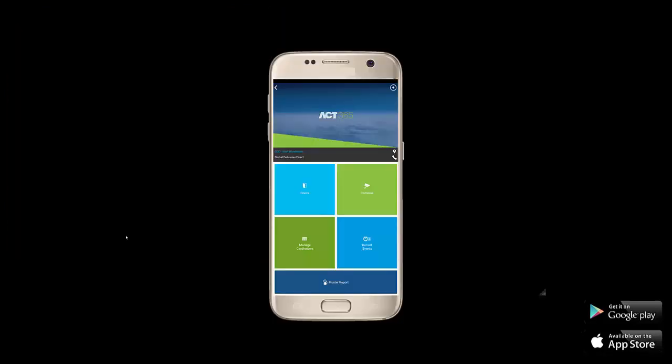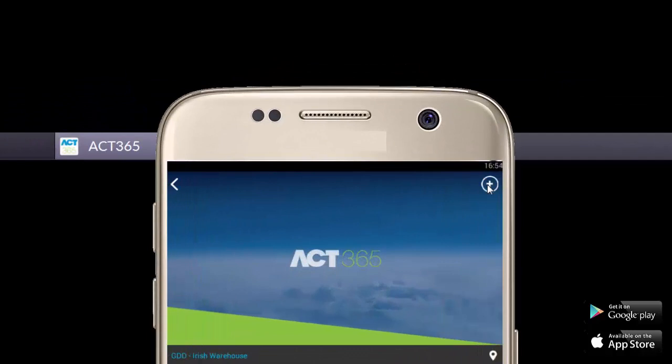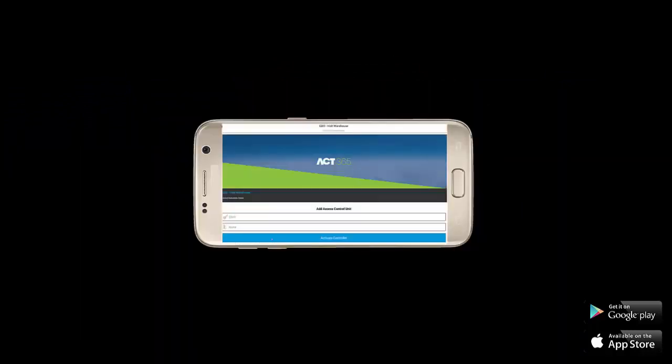Okay, so one of the really last useful features I want to show you is how to add on a controller from the app. So this is really beneficial if you're up in a ladder away from your laptop or PC, and you can add on the controller from your phone and authenticate and verify that it's working. So we simply click the little plus button up in the top right hand corner, and then it'll prompt us to put in the controller unique identification number.